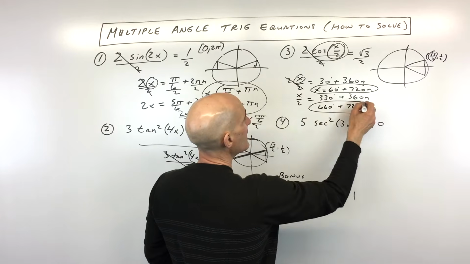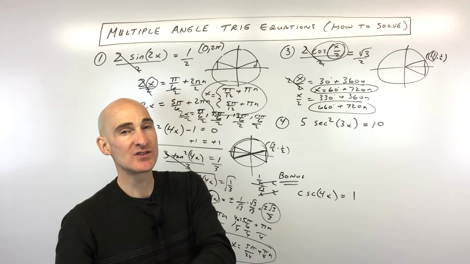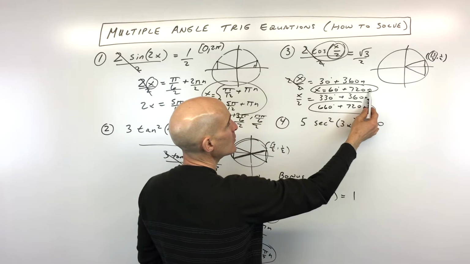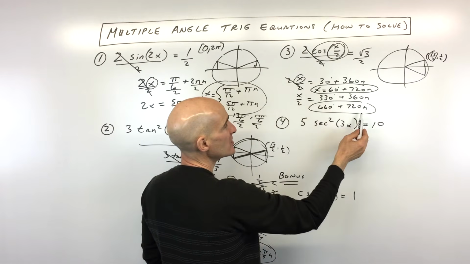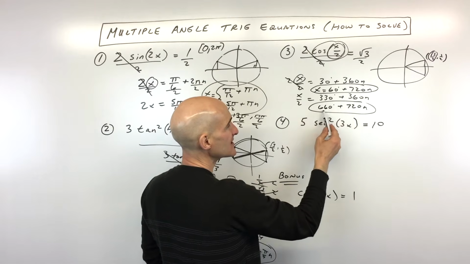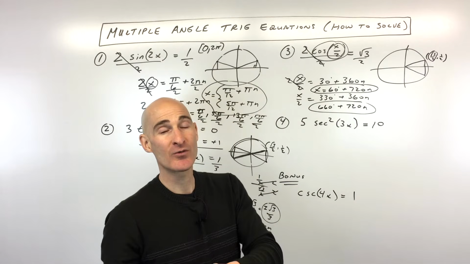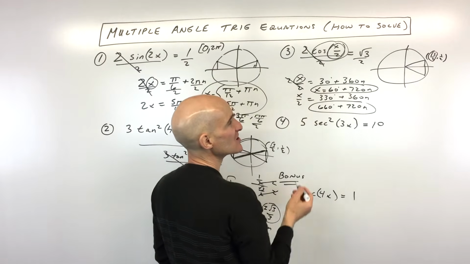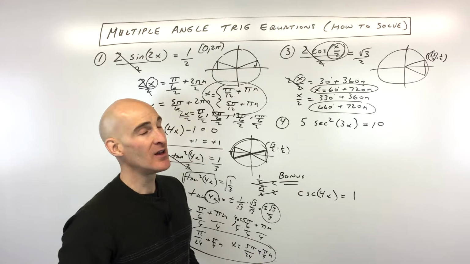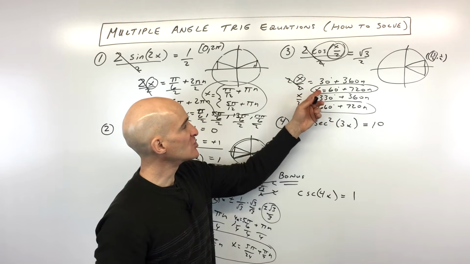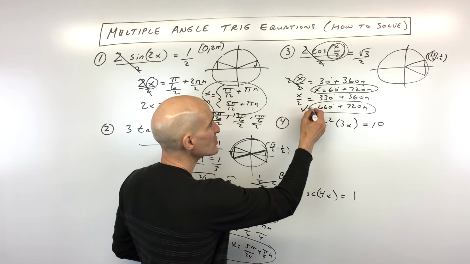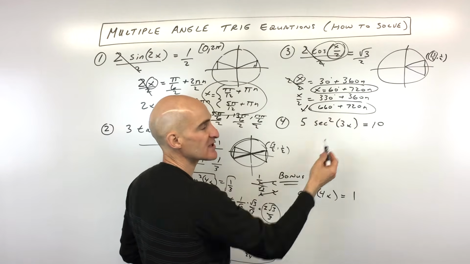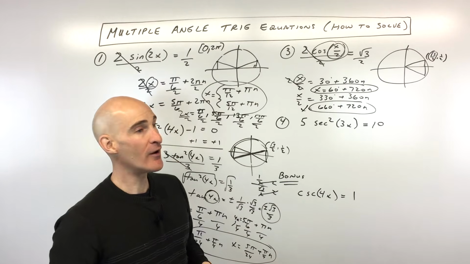Okay, now if they just said find all the solutions from 0 to 360, meaning once around the unit circle, here if we let n equal 0, you can see we're getting x equals 60 degrees. Here if we let n equal 0, we're going to be getting 660 degrees, which is not in a restricted domain of 0 to 360, right? So you would only get one solution here, just 60 degrees, if that was the restricted domain. But here, if we're writing this as a general solution, we can just have it written as 60 plus 720n or 660 plus 720n. Okay, let's go into a fourth example here now.